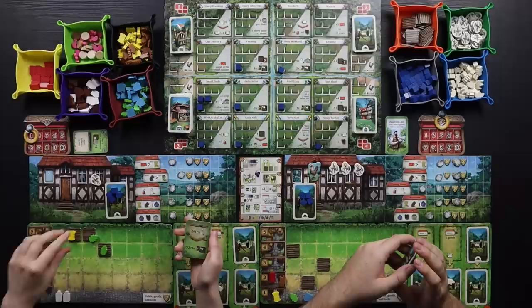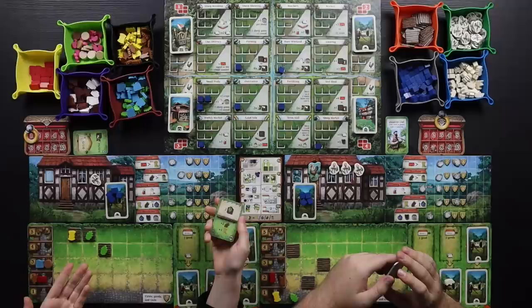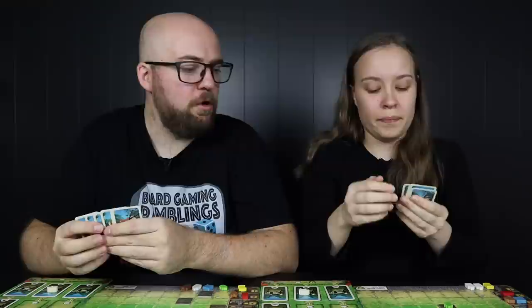Nice. And then I'm done with this. And then I have this card because I have two fields with hops. Is that right? Yeah, I've done this correctly. Absolutely. Then it increases my barley and also I get another rye. That is good. Boom! Playing cards is probably what you should try to do in this card game.